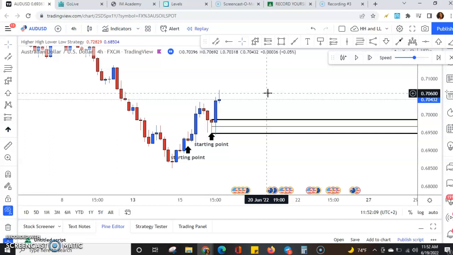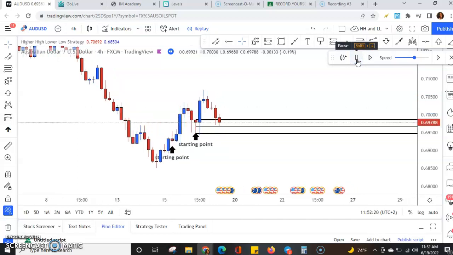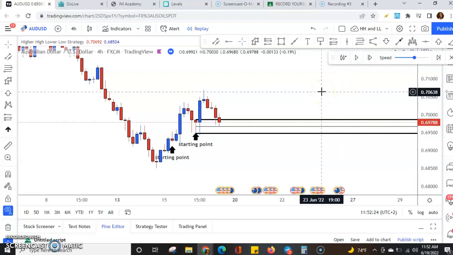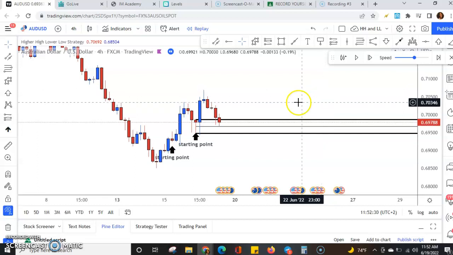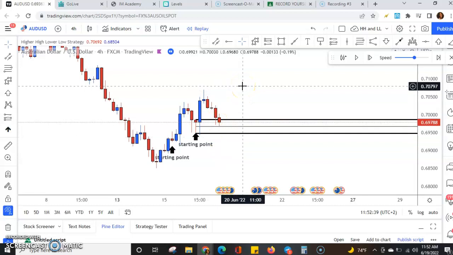Now, once you have identified your starting point, in this particular example, I will be waiting for a pullback to see what the market is going to do. If the market goes back to the zone, then that's when we have to decide whether we're going to look to buy or sell. As you can see, the market has entered my zone again, but I'm not going to immediately jump in this trade because I need to confirm that the market is not going to break through for a reversal, or I need to confirm that it's going to continue up for a trend continuation.